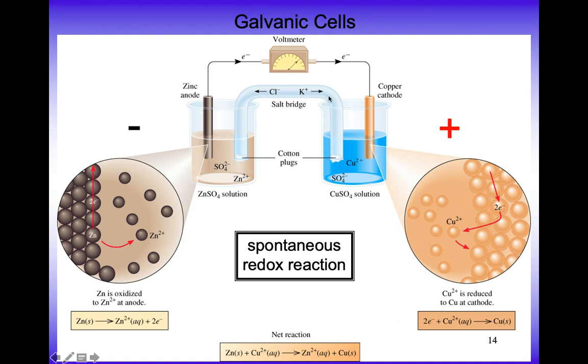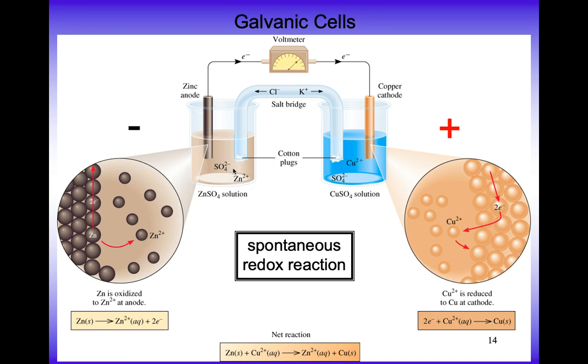is it sends ions that migrate toward the side where it needs to overcome the negative charge or positive charge. In this case, since the copper solution is losing copper ions, the potassium ions migrate toward there to keep the solution neutral. Because on the zinc side you're getting extra zinc ions with a +2 charge, the chloride ions migrate toward that side in order to keep that side neutral.